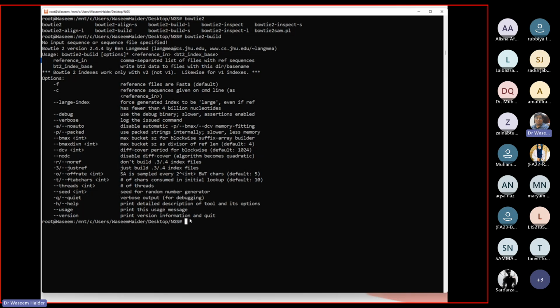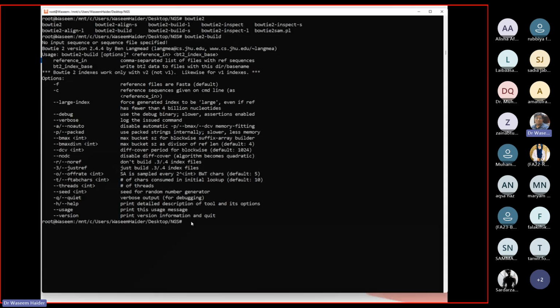So there is a command. He said you should give this command like this. The usage is Bowtie2-build, and there are different options. Dash F means the reference files are FASTA, that's the default case. Dash C means the reference sequence is given on the command line. We are not doing command line, we are in Ubuntu.